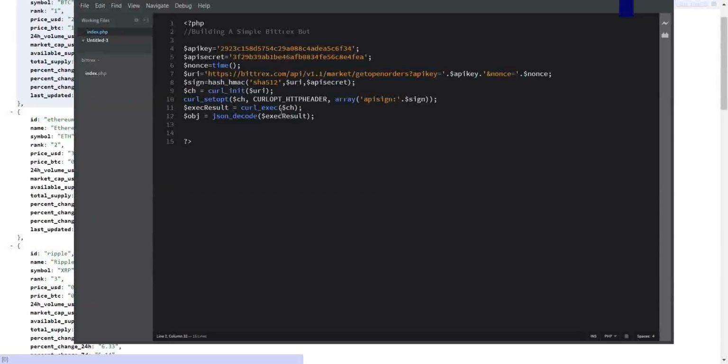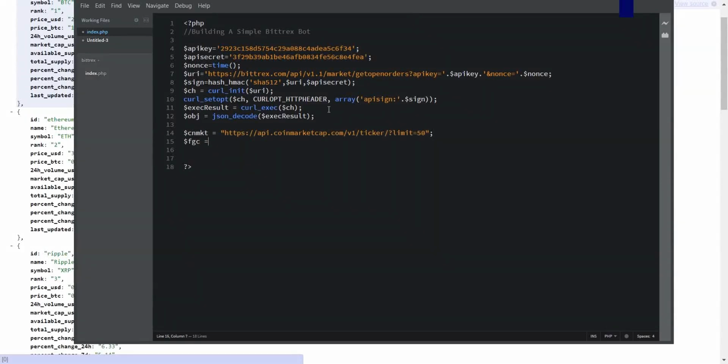I'm going to copy this over, and we're going to loop through and check all 50 and see which one meets what we want to add to our portfolio. So let's see. CoinMarket will equal that URL, and that'll show us the top 50.